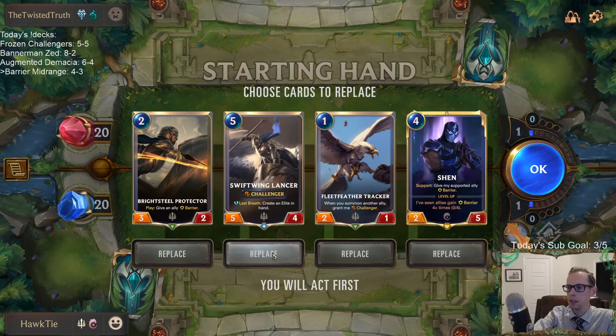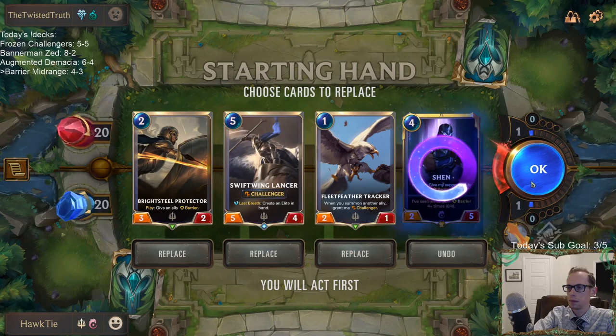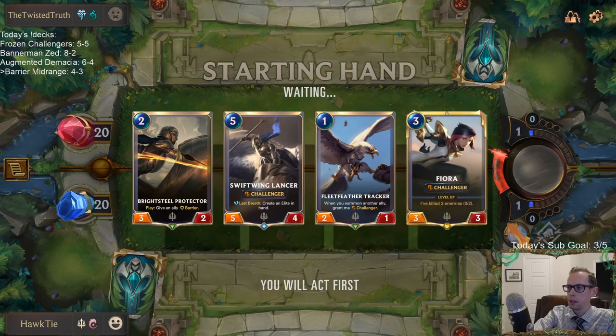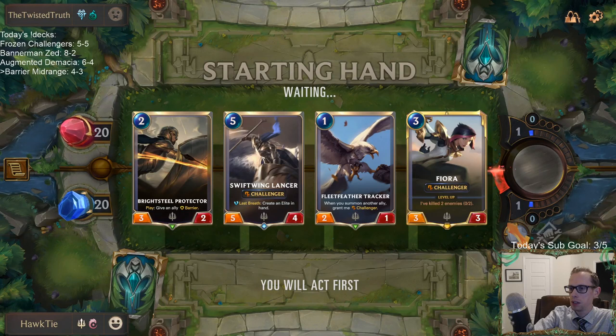This is going to be a tough matchup. I think I want Lancer. I don't think we really need Shen. Shen's a four mana card that only attacks for two. This deck we need to get as much damage in as fast as possible, but Lancer hits hard and is card advantage, so I'm keeping the Lancer.